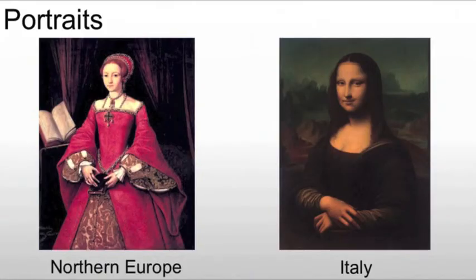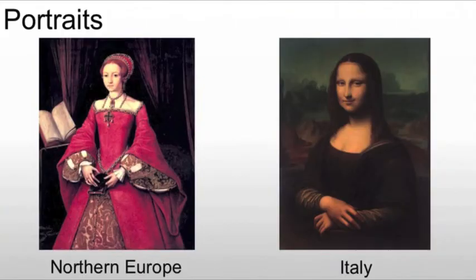In Italy, we tend to see simplified forms, reserved forms, very formal images, usually with a background or something to draw us past the image. The artist is trying to create sort of a complete composition, as we see with the Mona Lisa, but she is simplified in a lot of ways. For example, there's no local color. There's no sense of red to the cheeks, for example. Instead, Leonardo is capturing the shape as if he's capturing a sculpture.